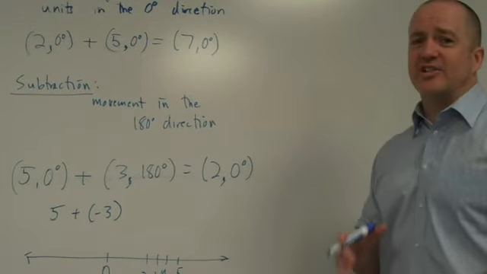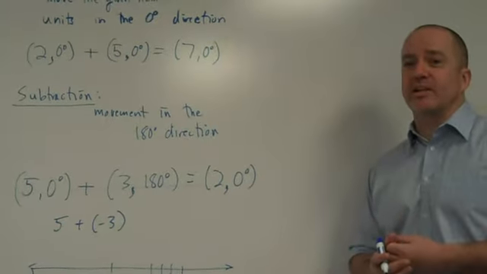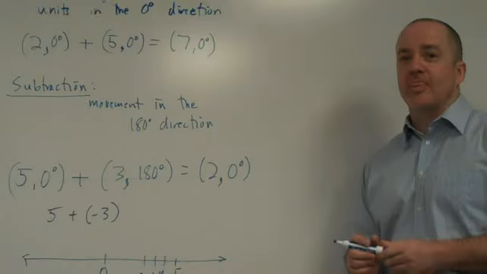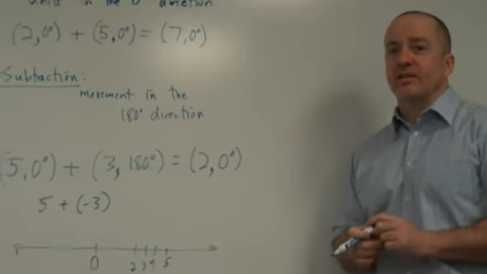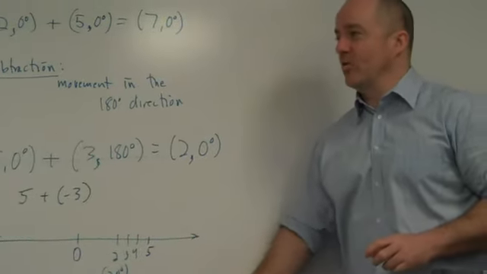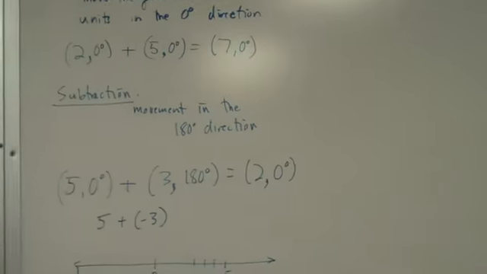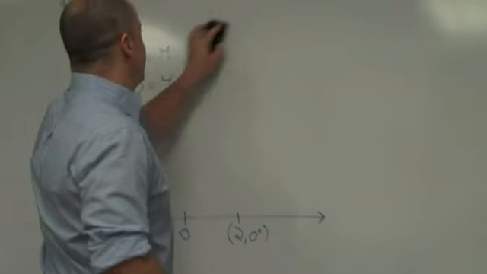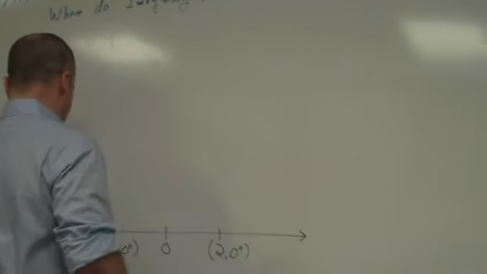Okay, so addition and subtraction, I hope, are fairly straightforward. Yes? Can you just think of it as the 0 degrees represents positive and the 180 represents negative? Yes. All right. You can think of that the whole way through this. Okay? Now you'll be able to do addition in this system very easily.